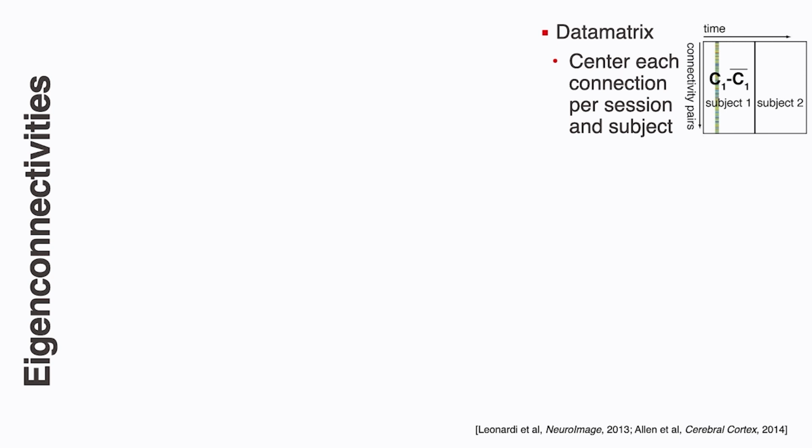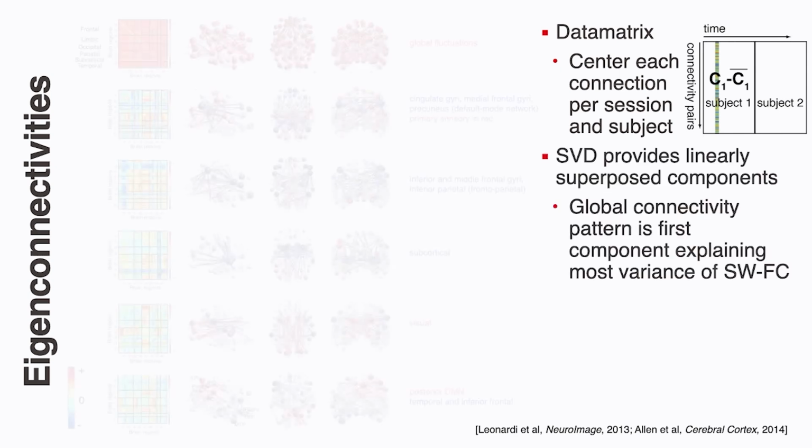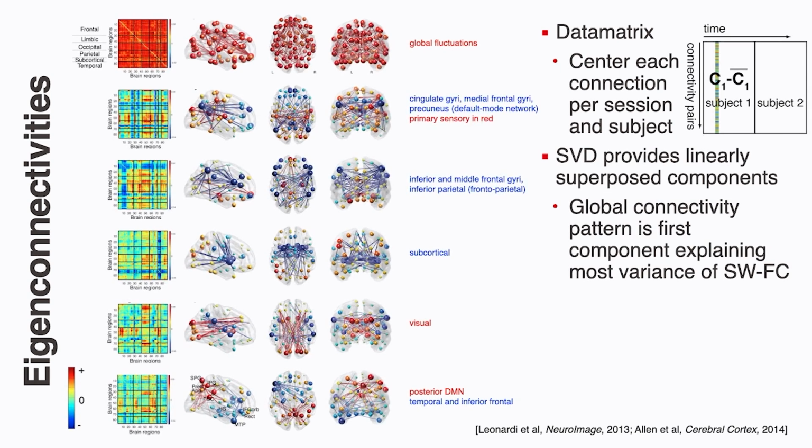If you apply a singular value decomposition, or if you like, you can see this as a PCA, what you get are the components that explain the fluctuations of this data matrix. What you see, number one, that shows up at the top is a global fluctuation pattern. In this data, we are purely sensitive to the variations in sliding window functional connectivity, so it does drive a global connectivity pattern that has the most explained variance. Now, if on the original data you would have applied global signal regression, you actually do remove this first component. And the first one will be the second one here on the slide.